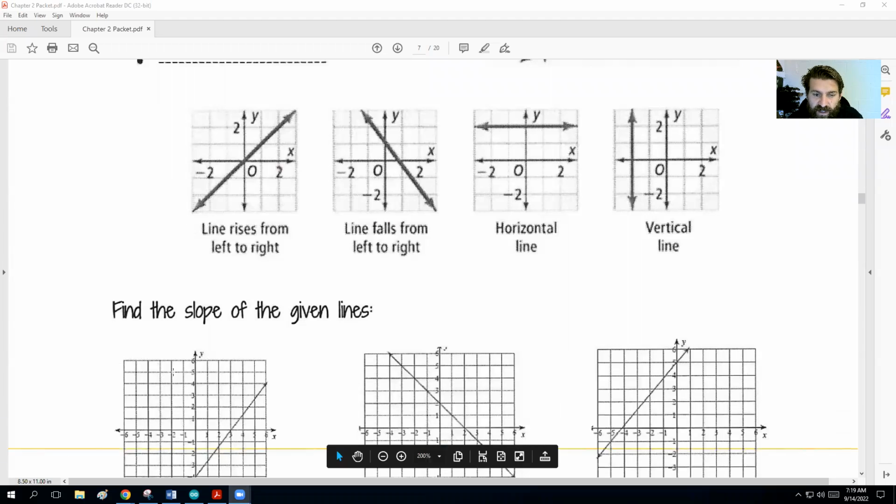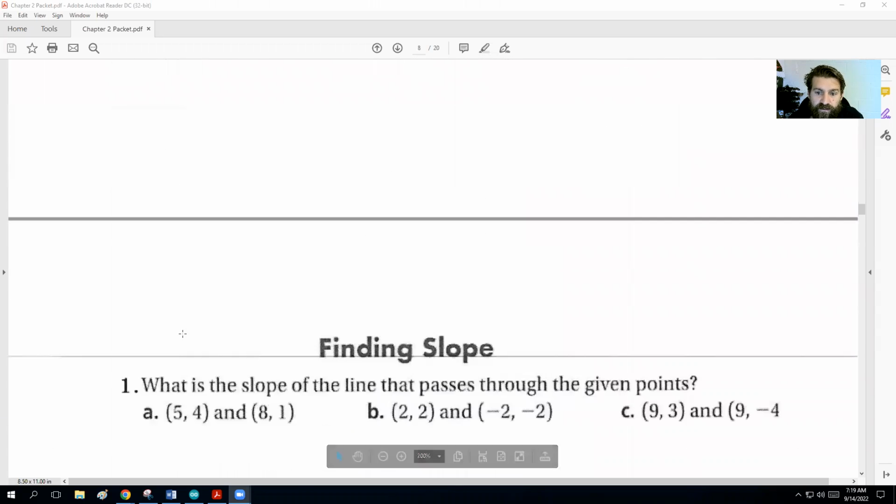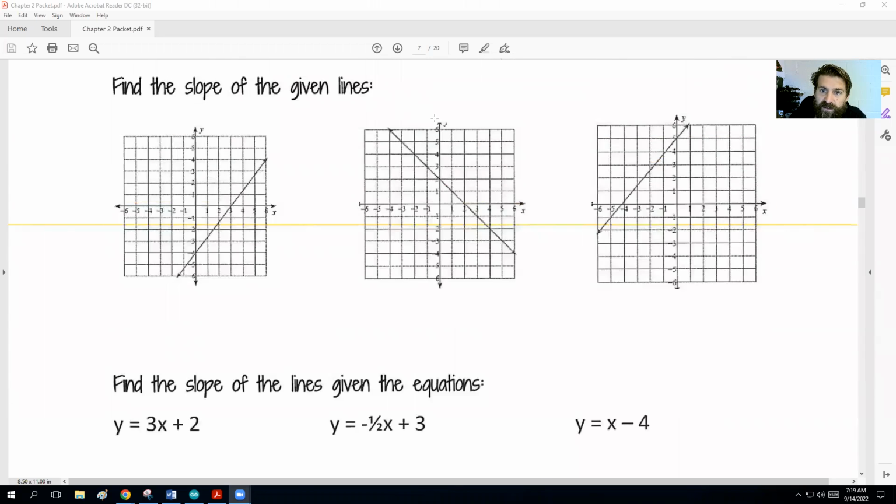All right, so let's first look at the slopes here on a graph. If we're just looking at slopes on a graph, this is real nice and easy because we can just do rise over run. What we just need to do is find 2 clearly defined points. All right, so if I'm looking at this graph here, I can find those 2. And we're going to first count how far up we go. So in this one, we go 1, 2, 3, 4. So our rise is 4. And then how far over? 1, 2, 3.